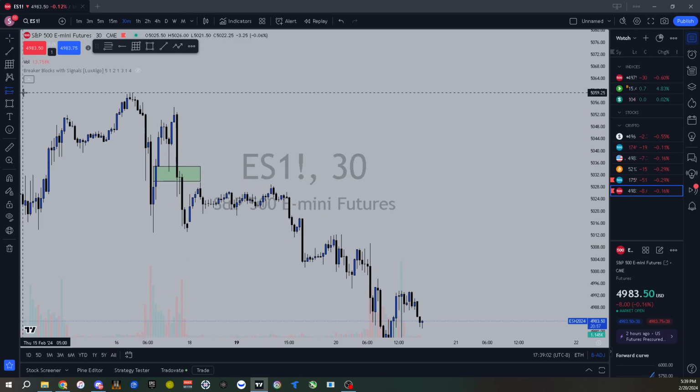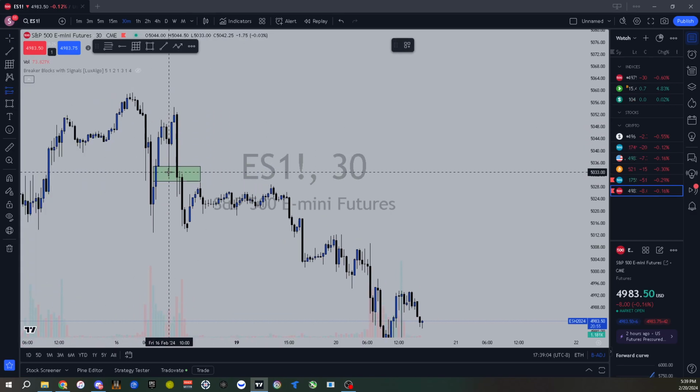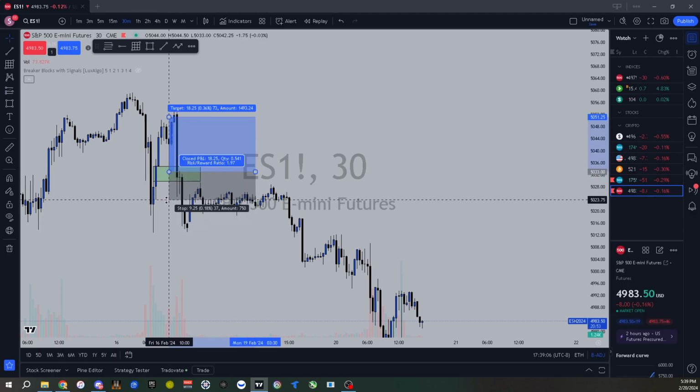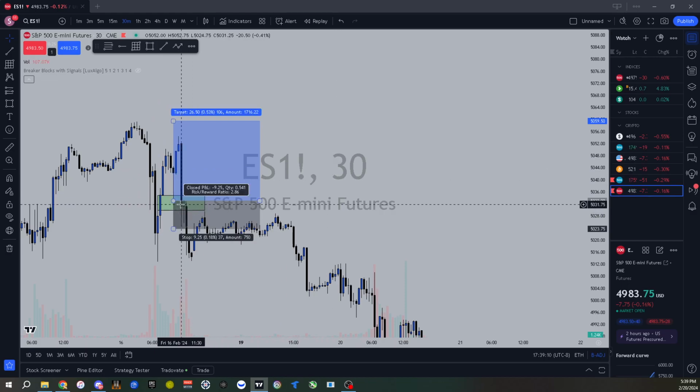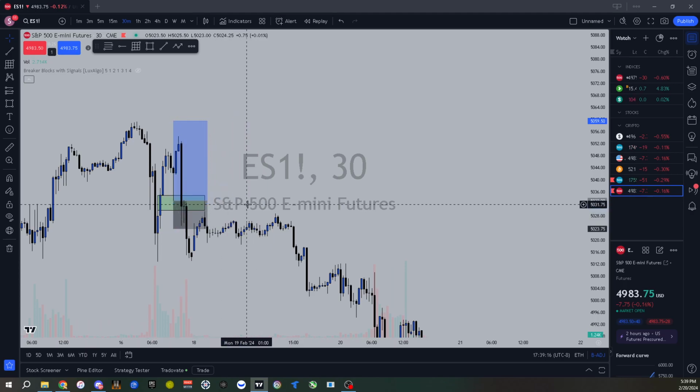Let me go long. I'm going to go long, and my stop I'll put at the bottom of this candle. I'm going to target this high. What happens? You get filled, and then price just dumps on you. But it was a fair value gap. It has to work. It doesn't work all the time, guys. And there's a reason for that.